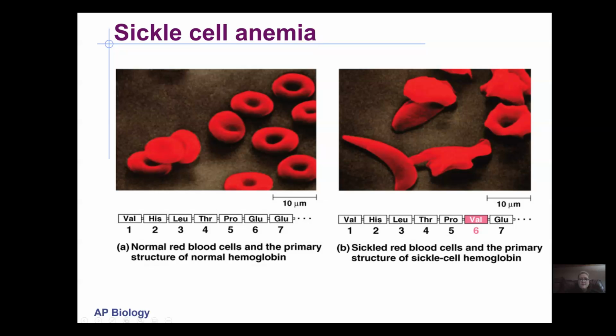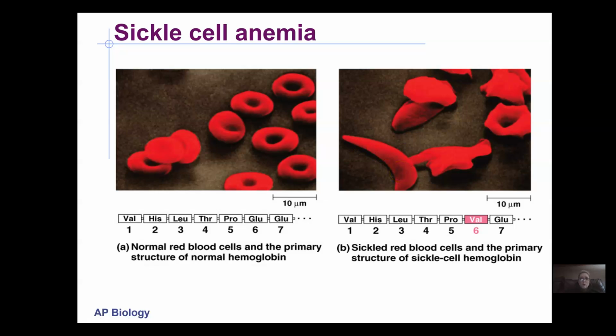So here's a famous example. It's sickle cell anemia. And you can see these beautiful red blood cells right here. They're nice and round. The hemoglobin on them is fine. So valine, histidine, leucine, threonine, proline, glutamine, glutamine. That's the order of those amino acids. In the mutated form, my one glutamine right here has been exchanged for a valine. Valine happens to be hydrophobic, and glutamine is hydrophilic. So if I'm hydrophilic, I like water. If I'm hydrophobic, I don't like water. So what causes the shape of this is the hydrophobic valine amino acid causes the protein to want to go away from the water, which is all around the cells, right?